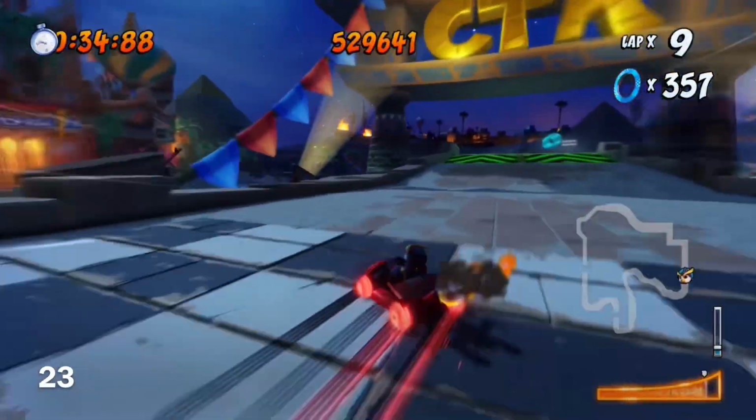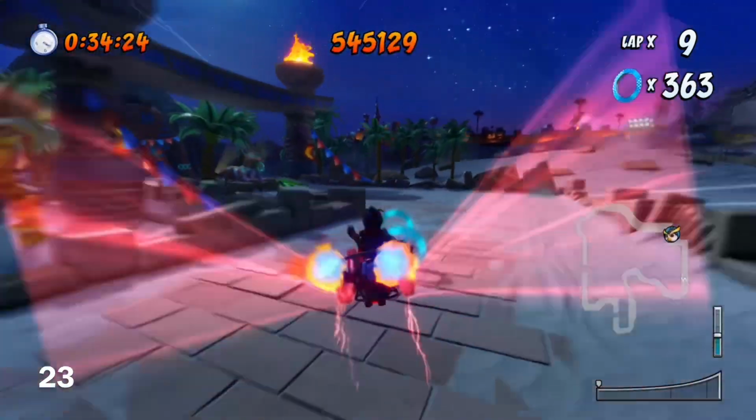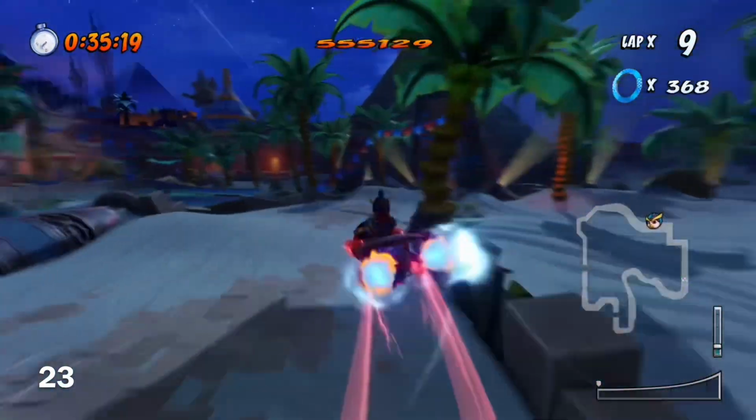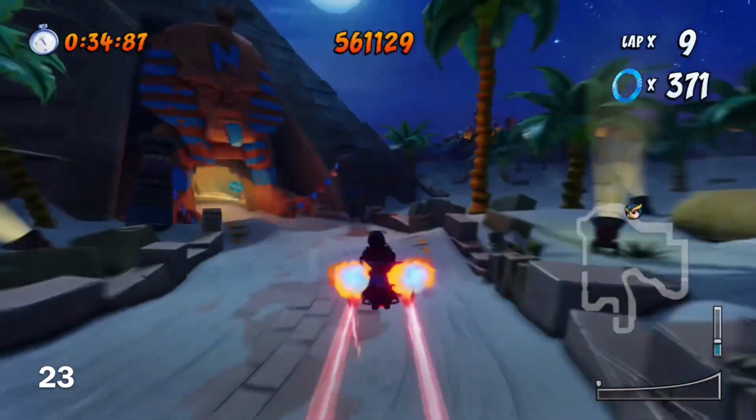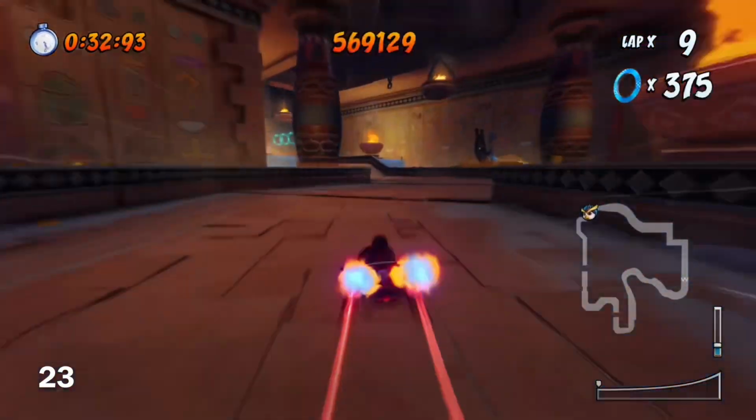Number 23, Twilight Tour. This ring rally kind of reminds me of Android Alley, where it's a larger track with not many rings. It's got a few weird ring placements, although it's nowhere near as bad as Android. It's also got a track hazard and the genie, but again, it's nowhere near as bad as the Android train.